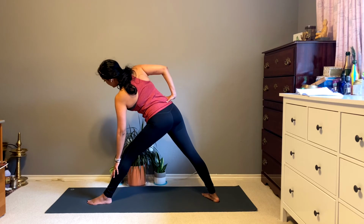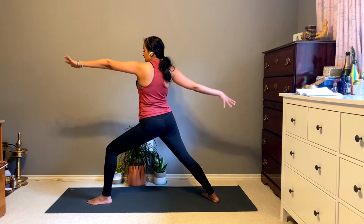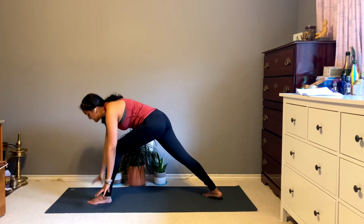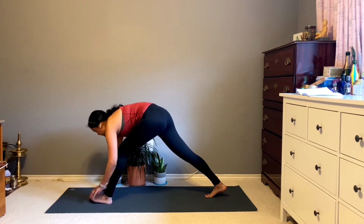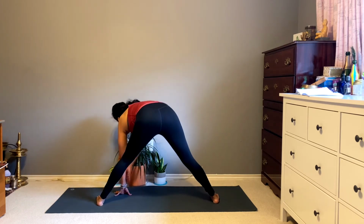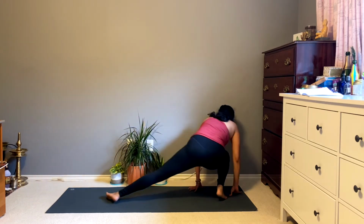1 more round of breath here. And then we'll come back to our warrior two pose. As you exhale, windmill your hands down to frame your front foot, spinning onto those back toes. And then we're going to turn to the long edge of your mat and walk around to a skandasana at the back of your mat.